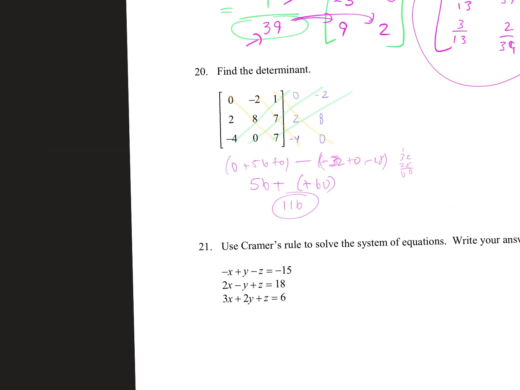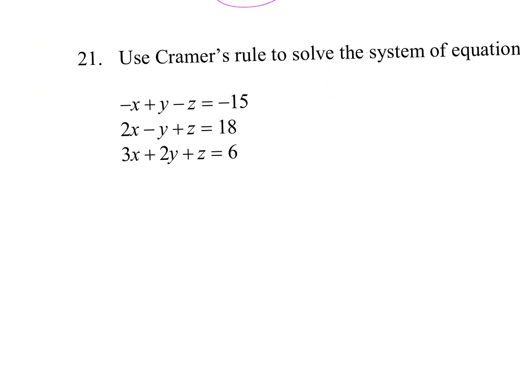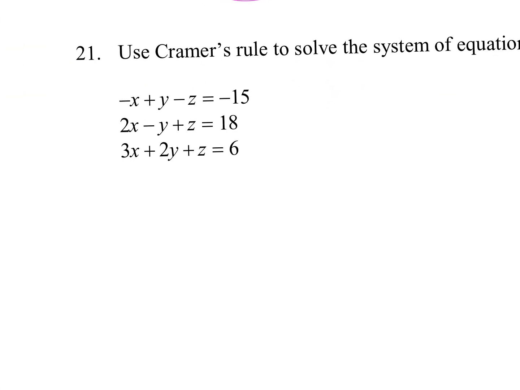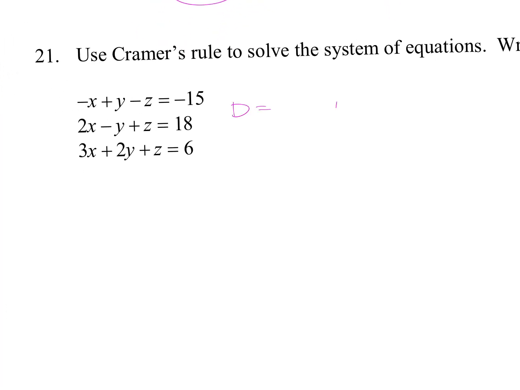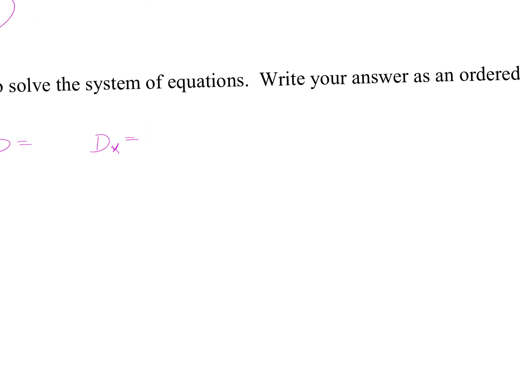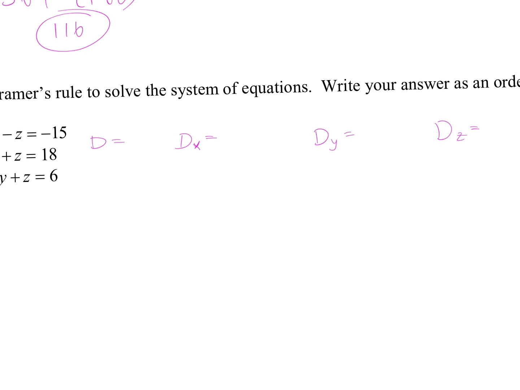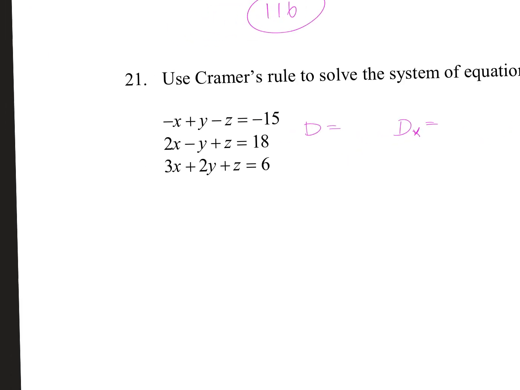All right, use Cramer's Rule. How do we use Cramer's Rule? Remember the things you got to find? You got to find the determinant. Then you have to find d sub x, d sub y, and d sub z. Now, if this is a multiple choice question and it says to use Cramer's Rule, am I going to know whether you used Cramer's Rule or not? No, you just plug in answers. If you have anything that's solving for x, y, z, and it's multiple choice, just work backwards. But if this is a free response question, you're actually going to have to work it out. So let's do this quickly, and then we're good to go.